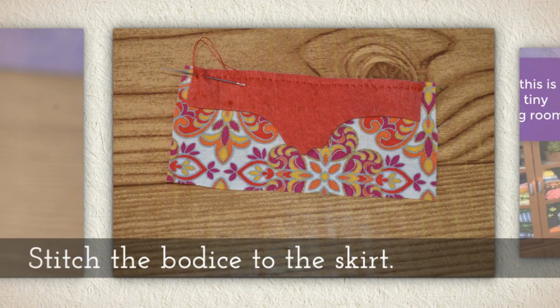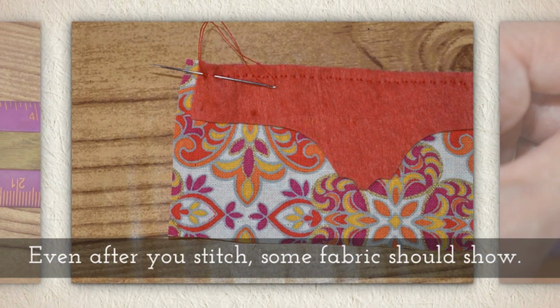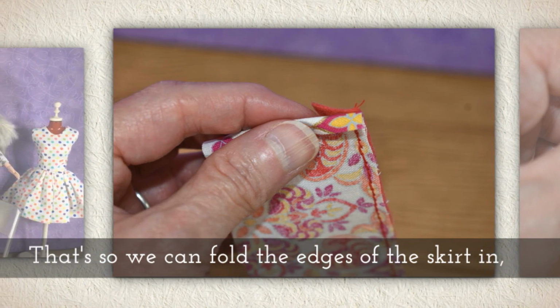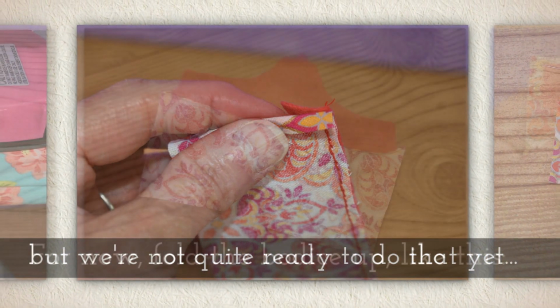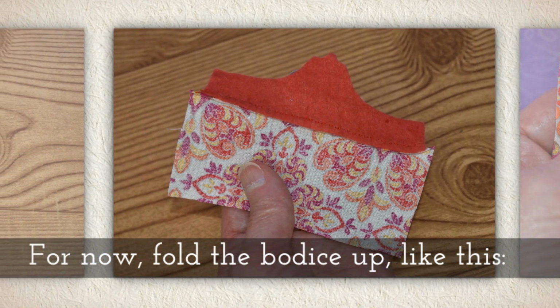Stitch the bodice to the skirt. Even after you stitch, some fabric should show on both sides. That's so we can fold the edges of the skirt in, but we're not quite ready to do that yet, so hang on, I'm going to get to that. For now, fold the bodice up like this.